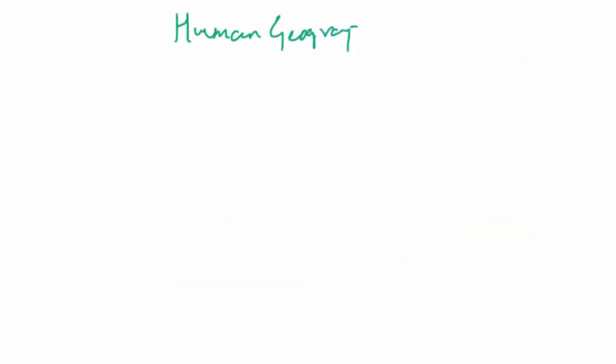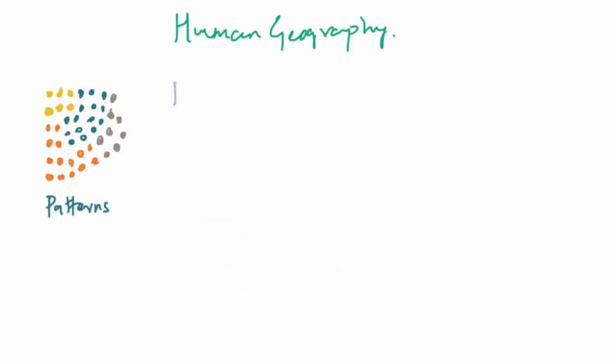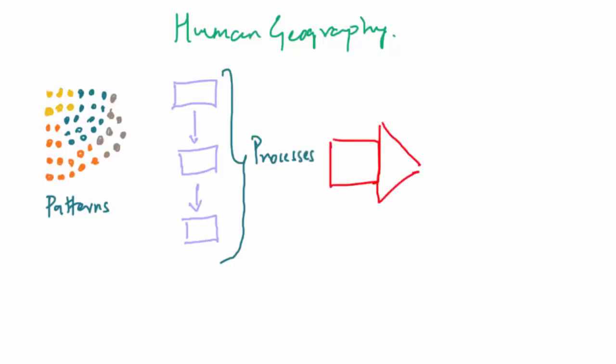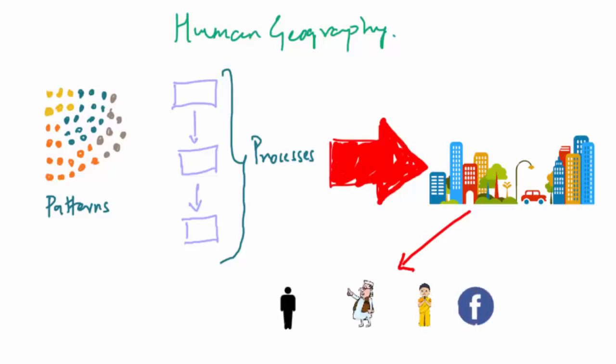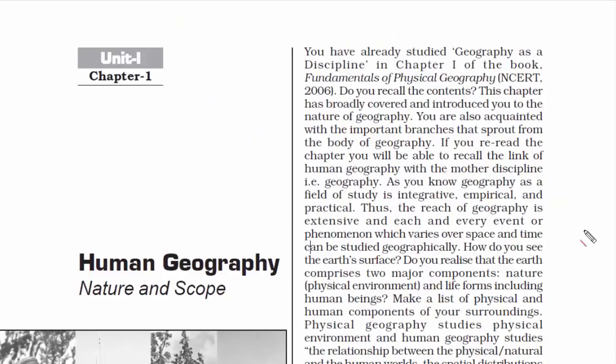On the other hand, human geography is a branch of geography that focuses on the study of patterns and processes that shape human society. It includes the human, political, cultural, social, and economic aspects. Now, these two branches have subcategories as well. I will not go into the detail of each category. I will broadly tell you what they are just as general information.